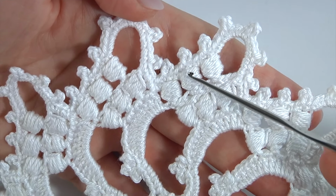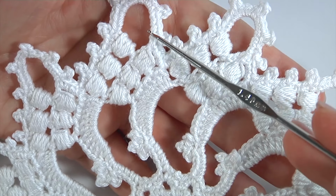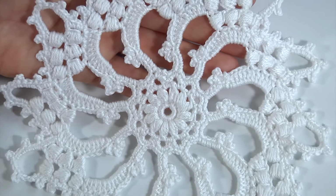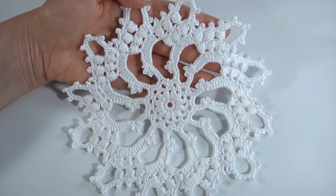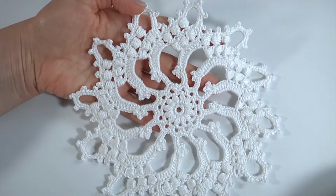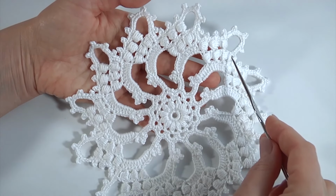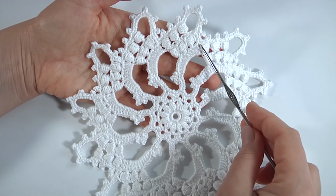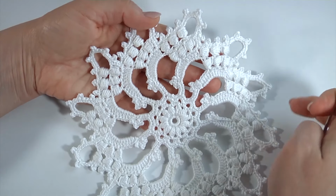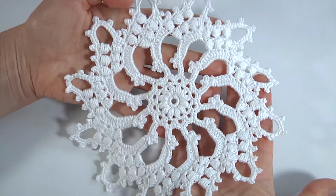Then I'm going to work in this direction and work with different stitches. Then I'm going to work on the second segment. Then I will repeat the second segment each time. Here is how my motif looks. And as a result you will get a lacy, amazing doily. It could be perfect as a decoration, or it could be part of a big project or a lace project. And once you have done the last segment, you should continue on the first one and finish it, and you will get the ready project.